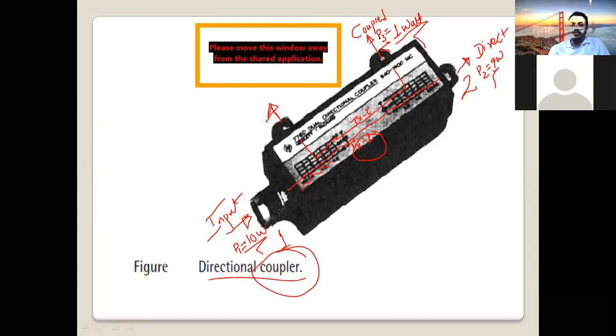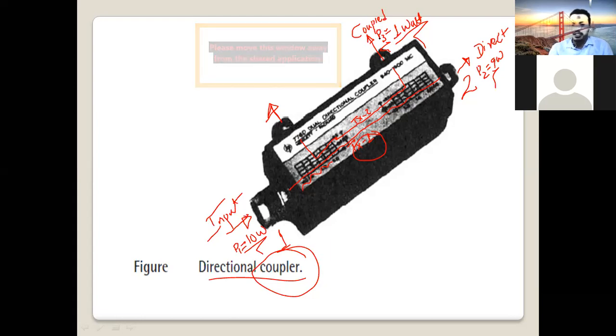Now, it has so many applications, this device. We'll come to the applications. But why do we need to take samples from our signals? Just to give you some idea. If you go to the hospital, the doctors will take a small sample from our blood to test whether we are sick or not, right? For diagnosis purposes.